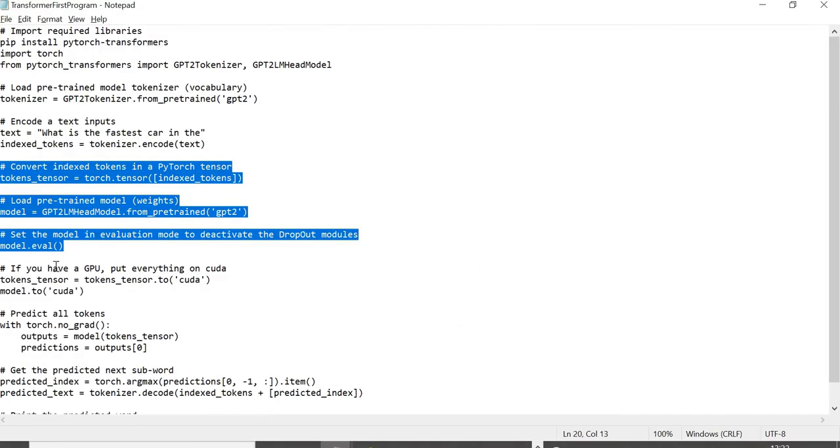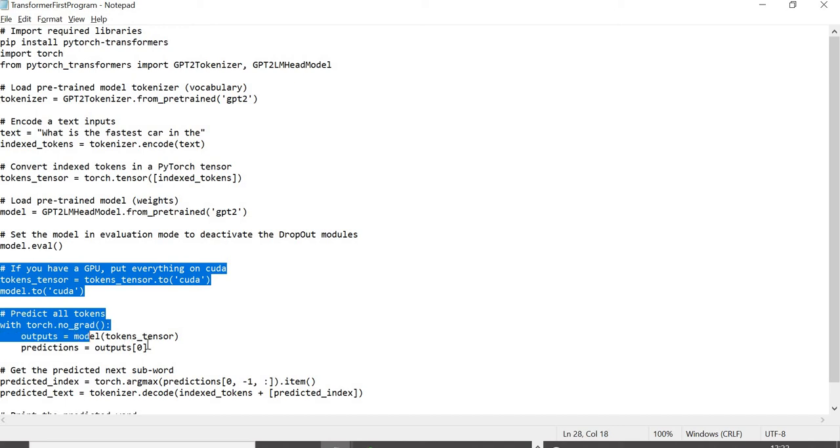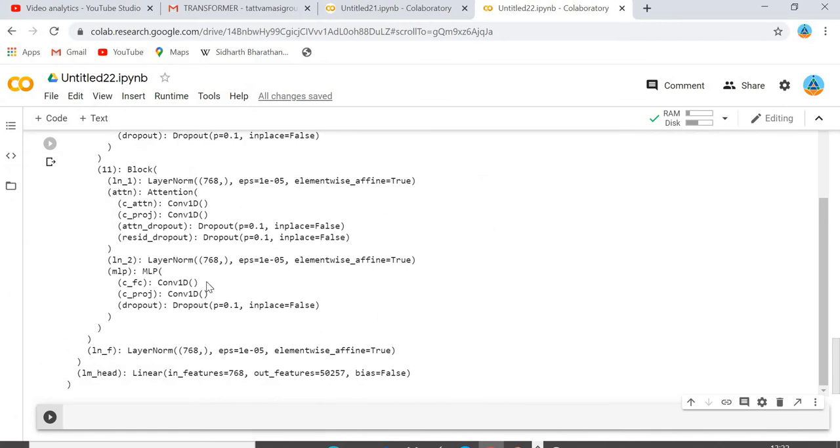Now if you have a GPU, put everything on CUDA. You are familiar with this. So we are going to put everything on CUDA from the GPU. I am going to run this piece of code and see how it goes in Google Colab.